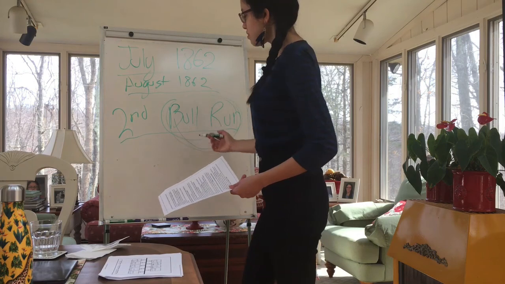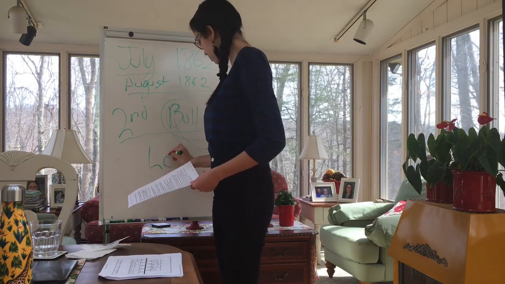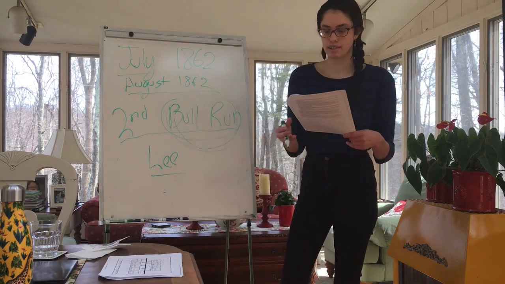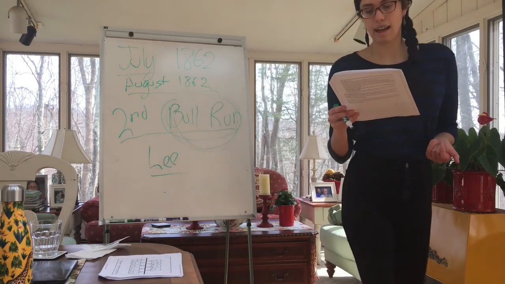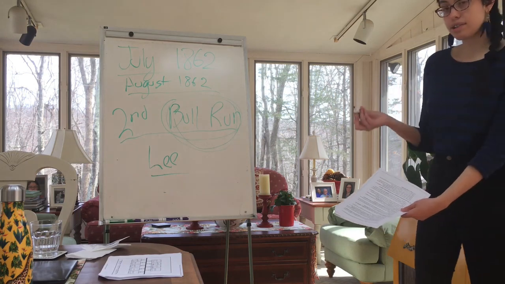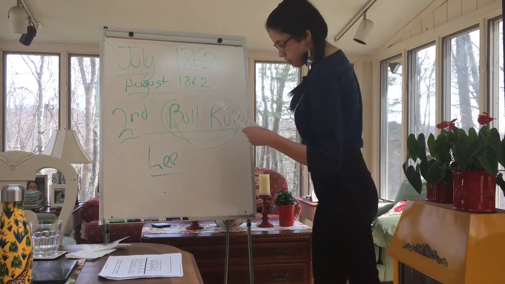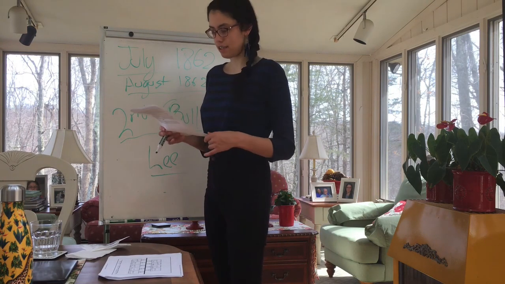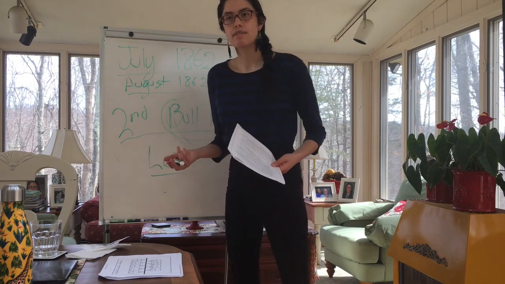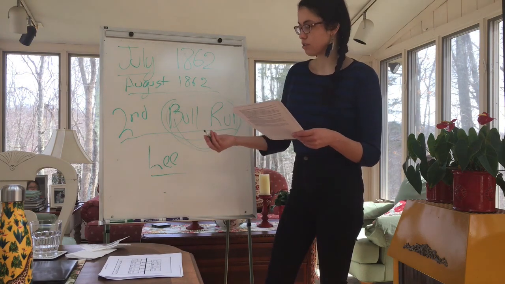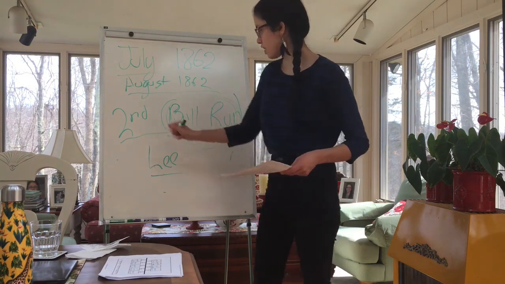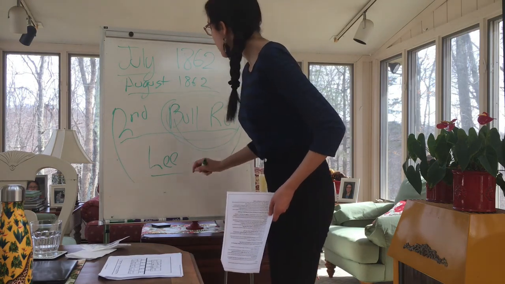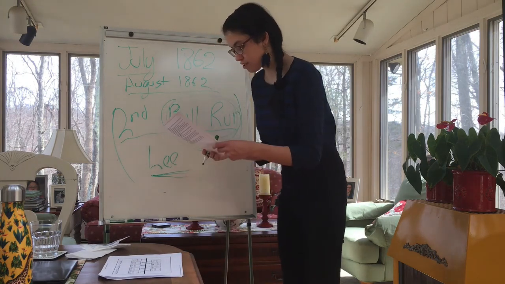It's important to mention this battle too because this is the first battle where Lee, newly appointed general, takes the lead and gets a chance to exercise some of his military strategies. One soldier writes home following this battle that General Lee stands now above all generals in modern history. Our men will follow him to the end. And as it turns out, what the soldier says ends up being true. So we're not going to spend any more time talking about second Bull Run. I just want it on your sheet so you know we have 1 and 2. And the important thing to remember is this is Lee's first major battle.